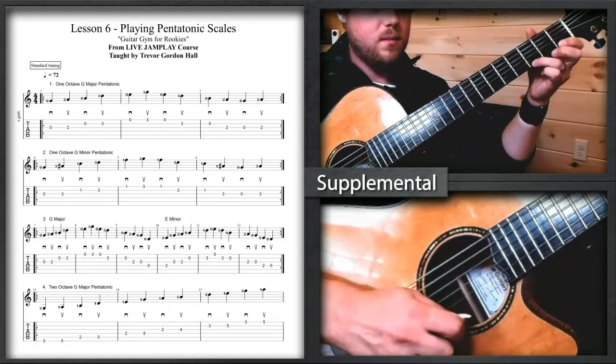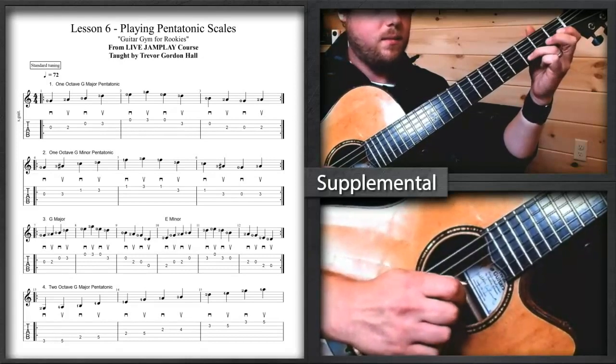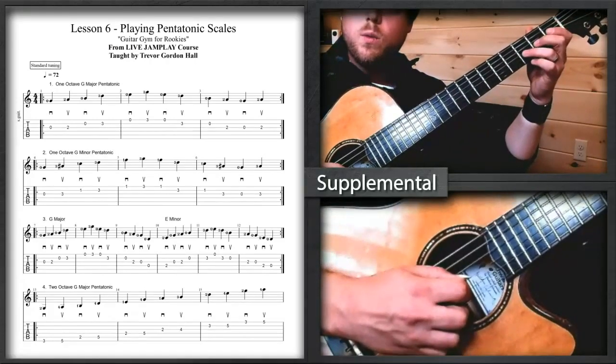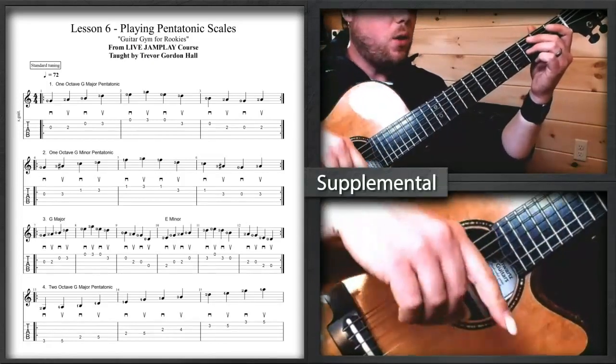And then back down again. And then at the end of this, we'll just do the third again, the third fret with your third finger, just to loop it back to the beginning, all right? So let's try that together.